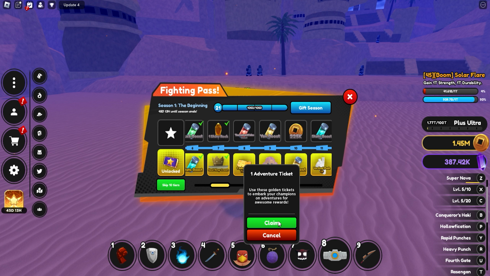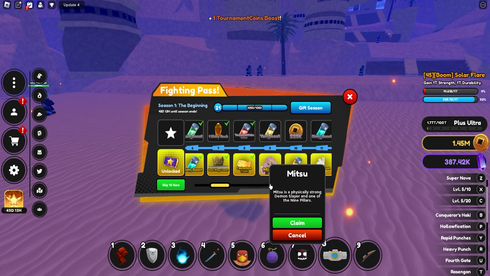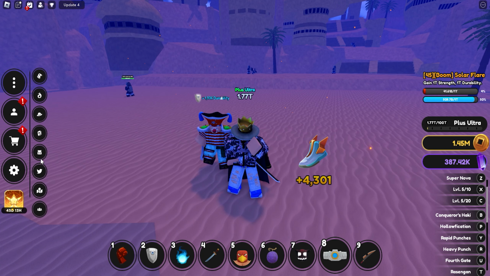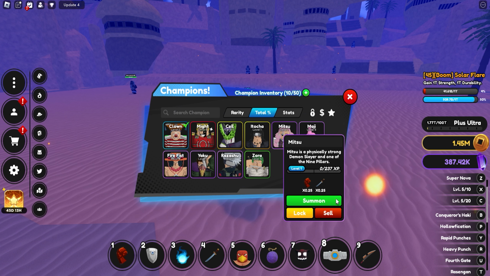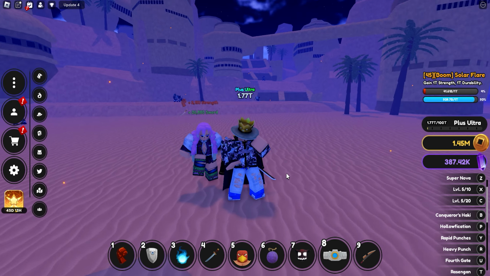Alright, so next up we have the Mitsuri Champion. If you guys don't know, Mitsuri is the Hashira from Demon Slayer. Let's just claim her real quick. Alright, so let's just go to Champion CRFX. This is Epic with a times 0.25 strength and speed train.